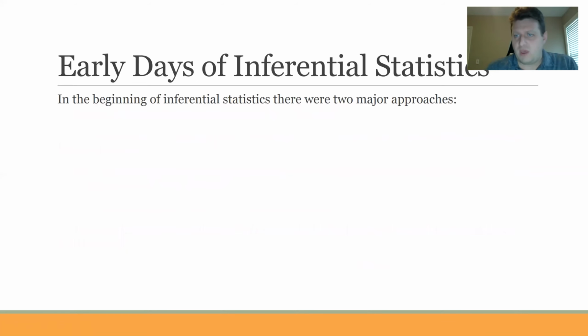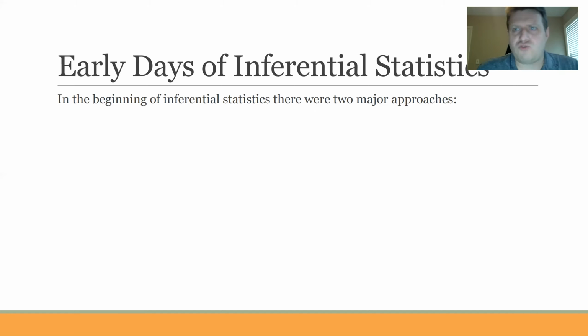P-values. All right, so in the early days of pretty much science, how do you account for this random error? How do we deal with this critical problem of inferential statistics? Well, way back in the day, people just reported means. This mean is bigger than this mean, and I'm going to leave it at that. And they might include the standard deviation or something like that, but they're not coming up with any conclusions or trying to infer what's happening in the population using any inferential statistics.